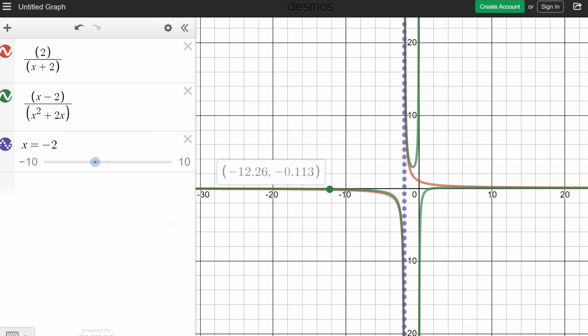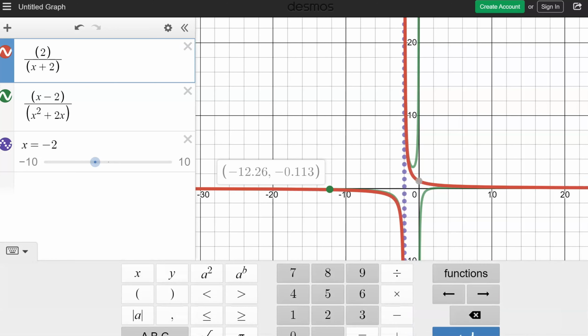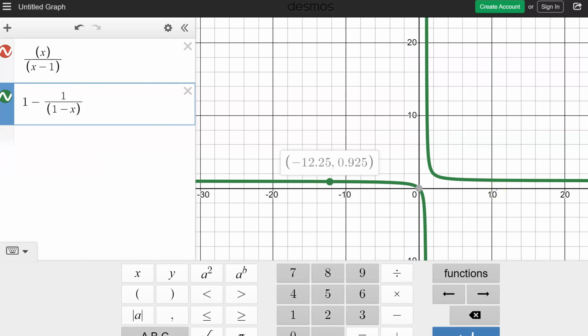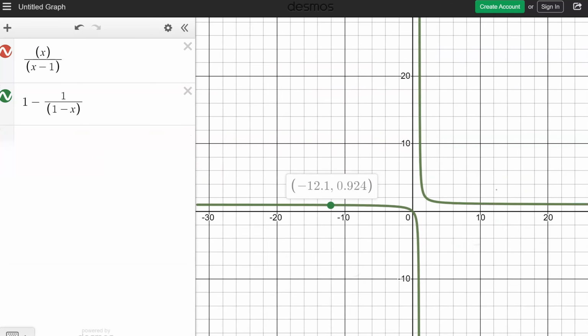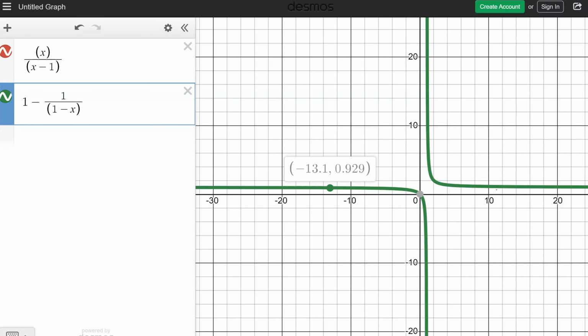So on the first side, it was x over x minus 1, I think. Holy moly, look at that. Honestly, I was a little skeptical at first, I'm not going to lie. But look, if I take the green off, I see the red. These graphs.